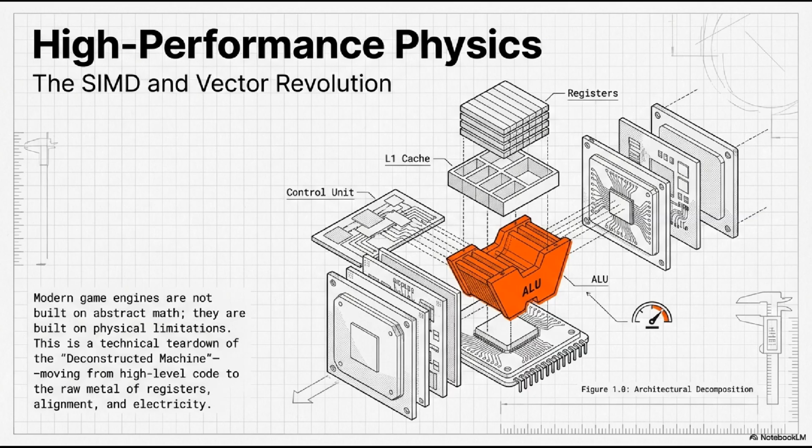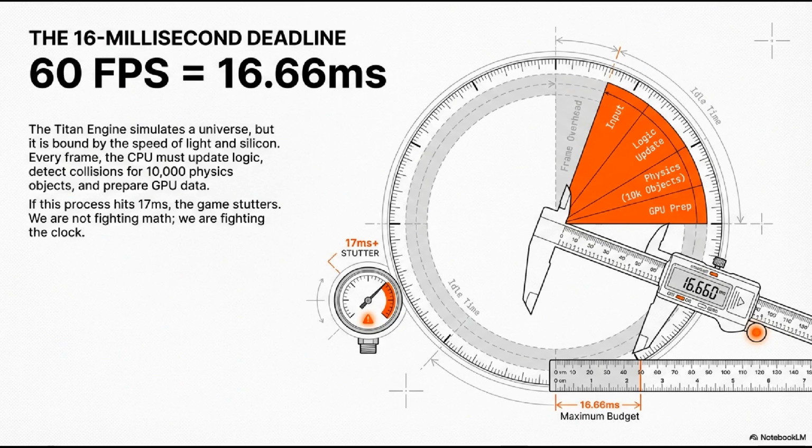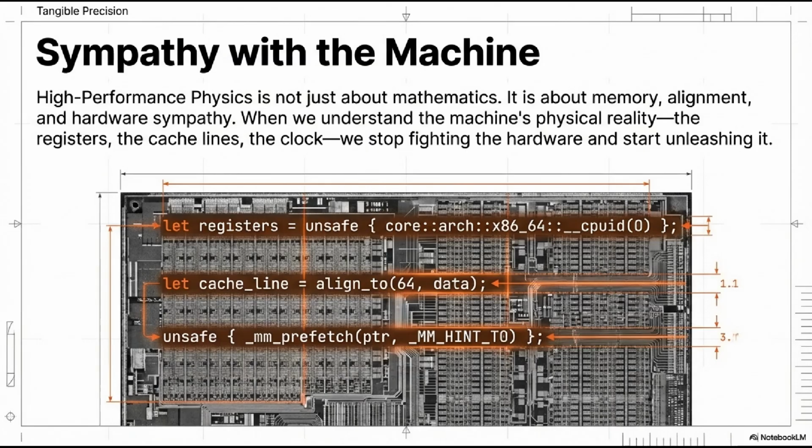This is where the programming language helps us. We are using a language called Rust, and Rust allows us to control the layout of memory. We use something called a struct. A struct, is that like a blueprint for our data? Yes, it's a map. It tells the computer how to arrange things.